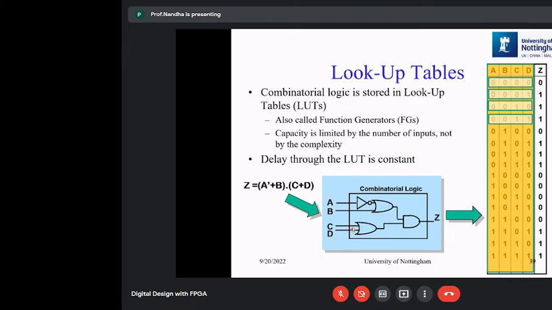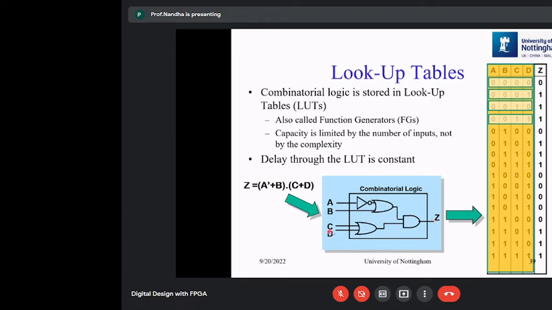If you implement this in terms of combinational logic circuits, the worst case path is going to be A, inverter, OR gate, followed by AND gate, reaching this Z. That's the worst case path, right? Whereas here there is no worst case path.